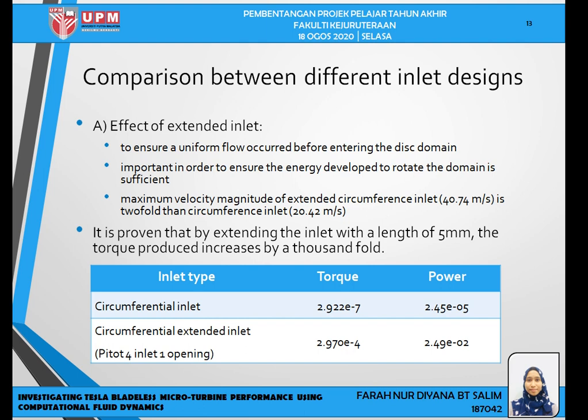So, a comparison between different inlet designs. As I told you before, the effect of an extended inlet is to ensure a uniform flow, and also to ensure that enough energy is obtained in order to rotate the domain. Okay, and it is found that the maximum velocity of the extended version is actually twofold that of the basic design of Sengupta's work. So it is proven that extending the inlet increases the torque and also the power.